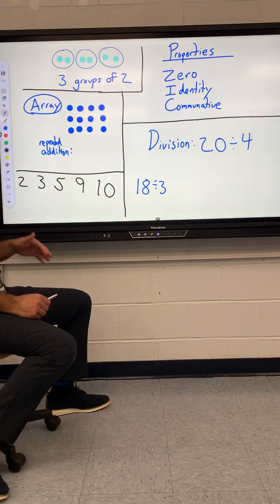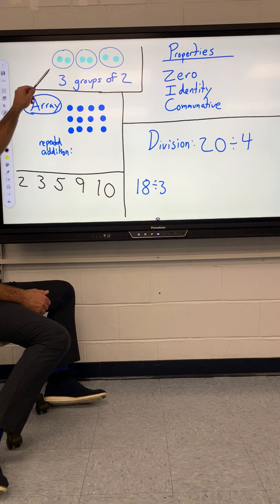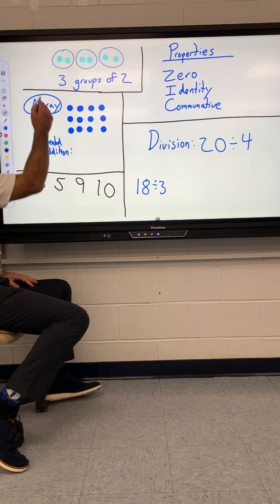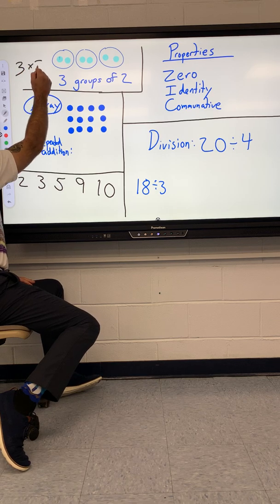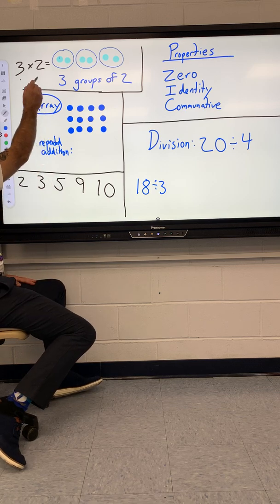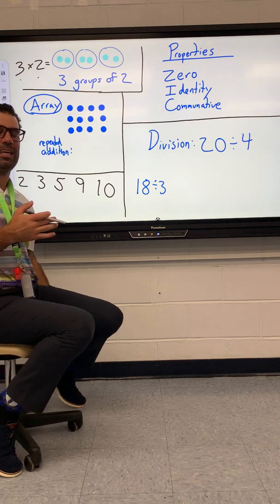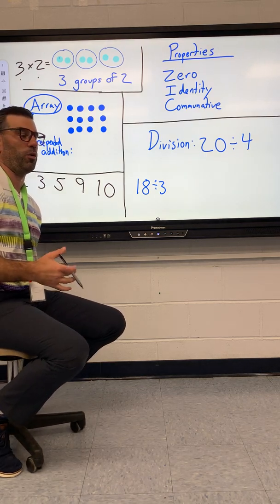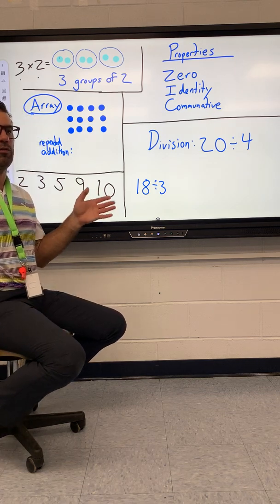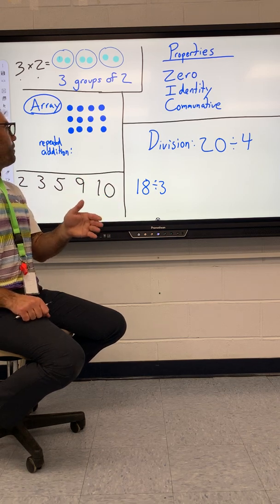So we learned basically that multiplication is equal groups. What multiplication would look like, if I was doing 3 times 2, it means 3 groups of 2. So 3 times 2, what that means, 3, that's the number of groups, and 2, that's the size of the group. And when you're doing multiplication, you're counting by equal groups to try to find the total. So if I was doing 5 times 3, 5 times 3 means 5 groups of 3. So 3, 3, 3, 3, and 3.